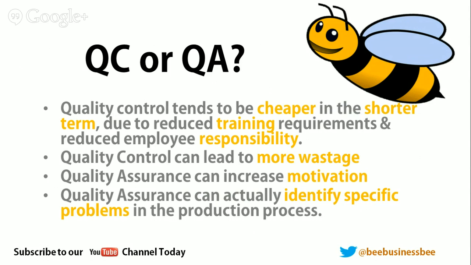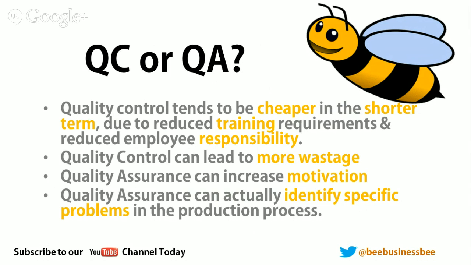But quality assurance, on the other hand, of course, can be more motivating. Because you're giving workers responsibility, because you're empowering them, you're making them feel better about themselves, giving them more control of what they do, this means that they're more likely to take an interest in the product, and they're going to feel that they've got some more responsibility and attachment to that product. And that's why it's quite good. However, it costs you more money. Responsibility normally tends to mean you've got to pay them more. Quality assurance is also really good for spotting specific problems. So rather than reacting at the end when something's gone wrong, you can be proactive and work out where it's gone wrong. So it tends to be quite a positive method of solving a problem.